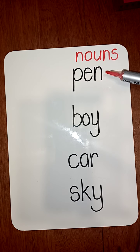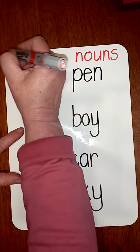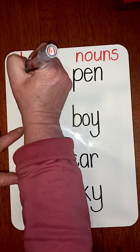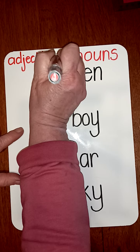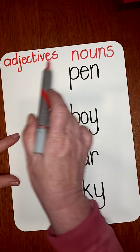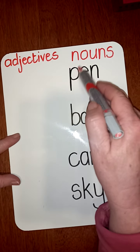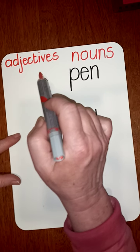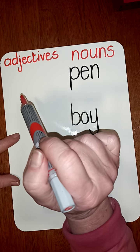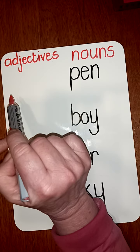Now what we're going to learn today is, if these nouns were in a sentence, to make more interesting sentences using words called adjectives. So it's quite a big word. Adjectives. And that, like nouns are naming words, verbs are doing words, adjectives tell you more about nouns, so they describe them. They describe what they look like, what their color is, what they smell like, what they taste like. They tell you more about the nouns. So they are describing words, but that is the correct name. So adjectives.